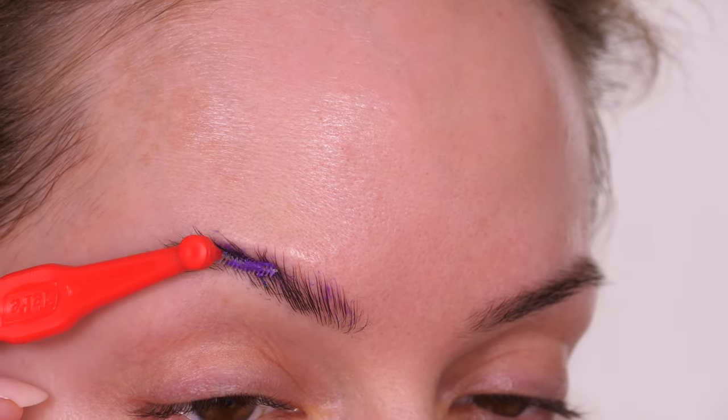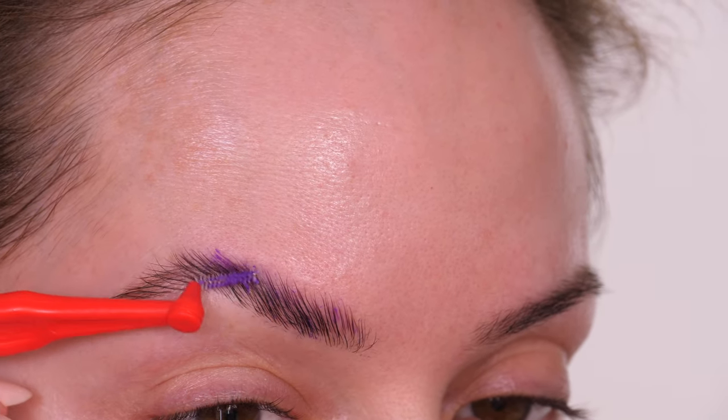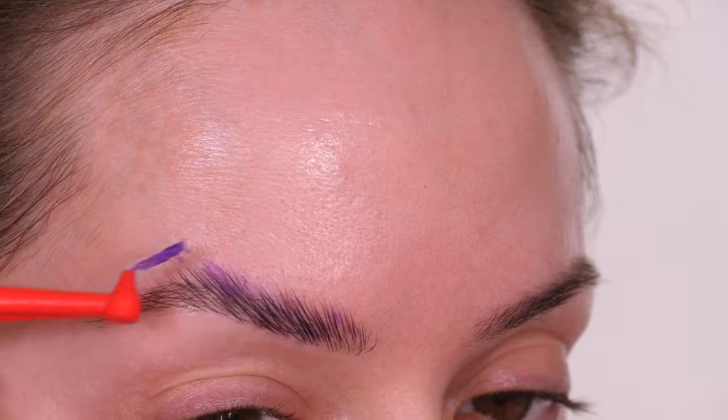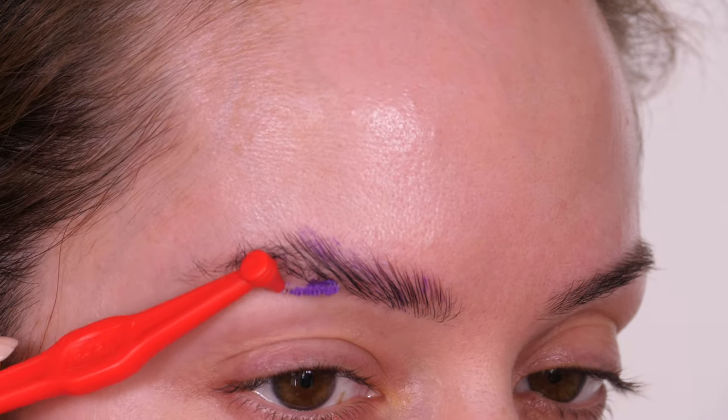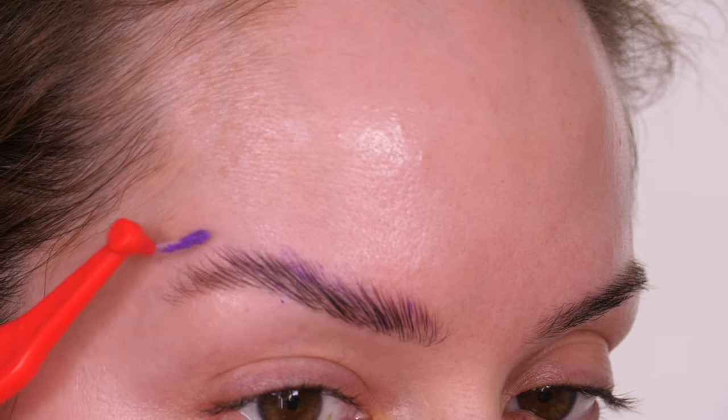If you don't coat the back of the hair, when you brush it up, sometimes it will come away from the skin a little bit. This is also great if you want to do the fluffy brow trend and you're on a budget, because the Elmer's glue is so affordable. As I said, it does go on purple, but it does dry clear.